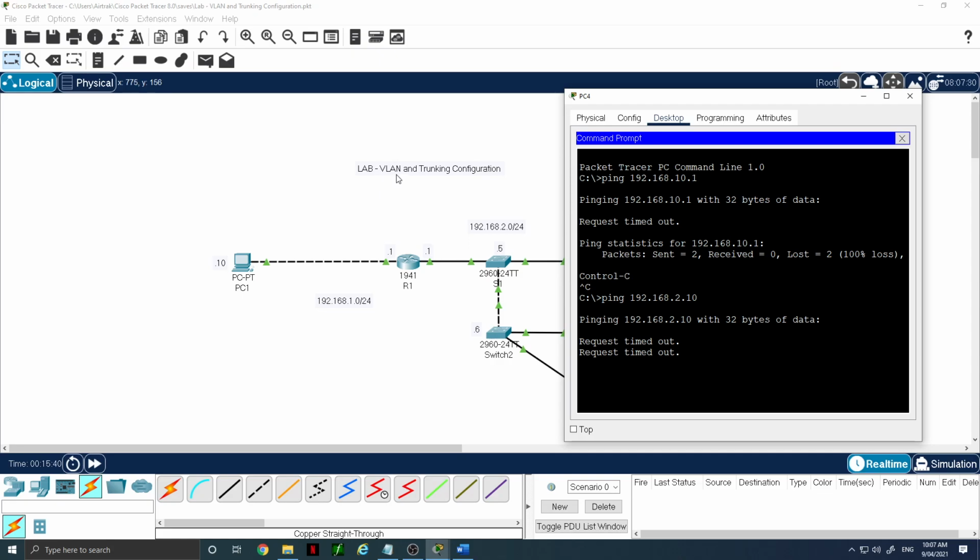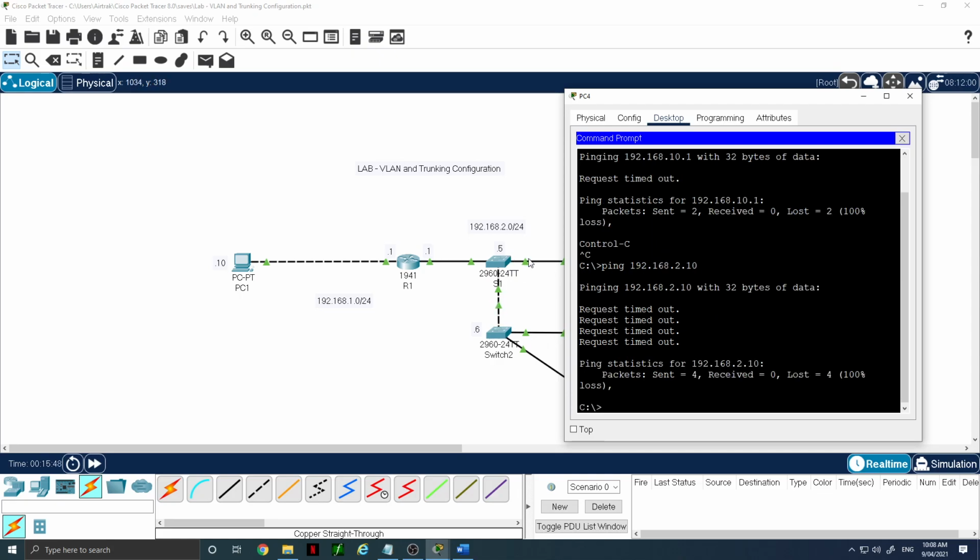So we've configured VLANs, configured trunking between the switches, and we have connectivity between like VLANs between the two switches, but not between different VLANs.